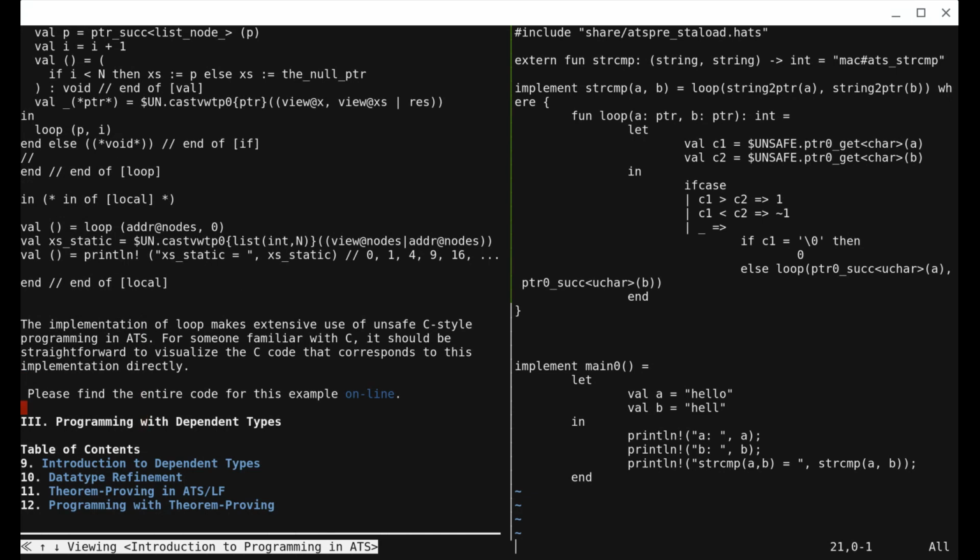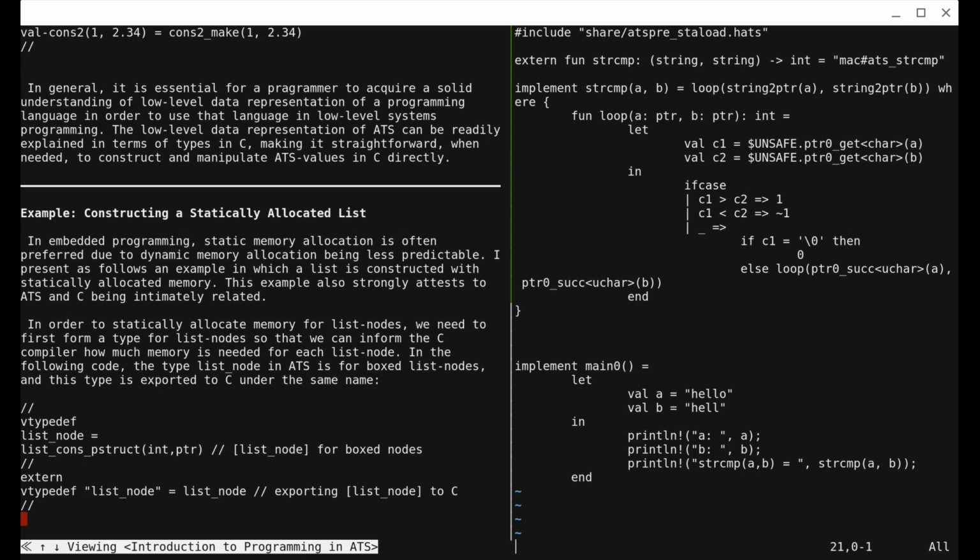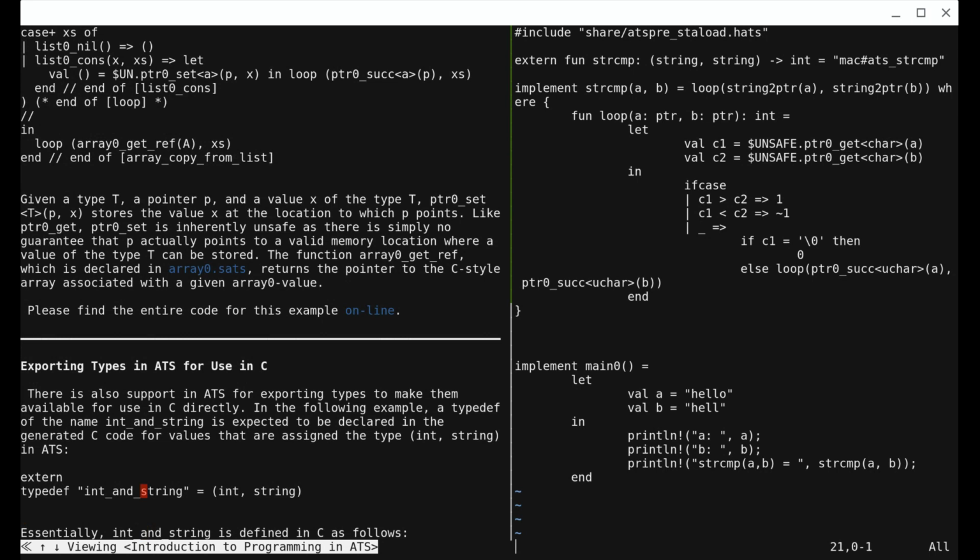So I said most of the chapter is pretty clear, but the last part, on using ATS types and ATS data structures from C, is a little bit odd. But that's something you might want to go through yourself and be clear about. Everything else is really straightforward, really easy. And just know that there's no overhead, and the difficulty is not so much in just using it. You can take any kind of C library and immediately make use of it in ATS, and there's not going to be any overhead or any difficulty in getting it to work.